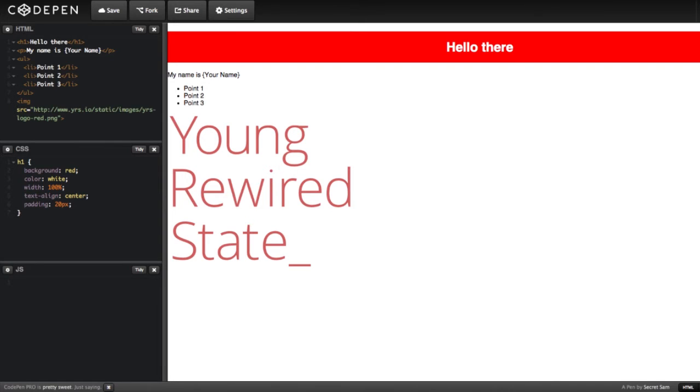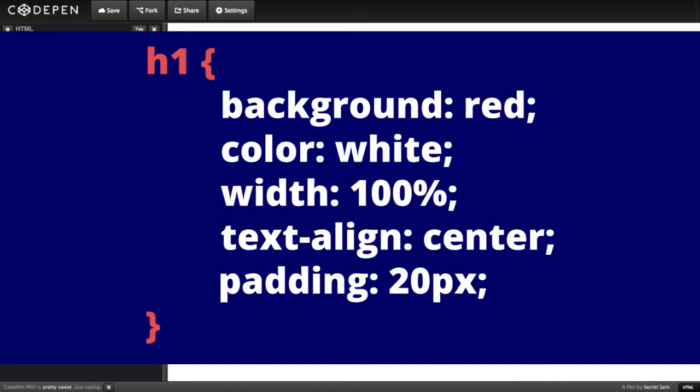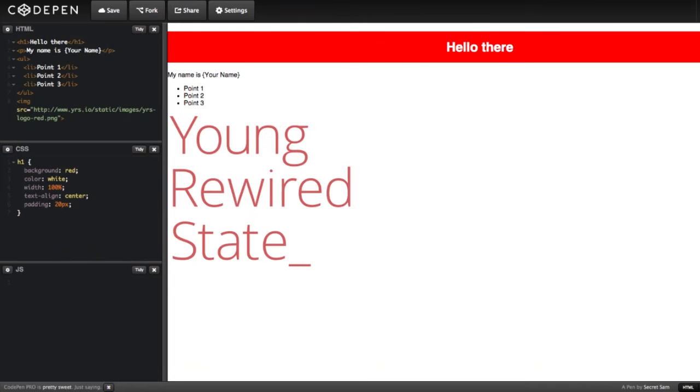The width makes the red bar go across the whole page, and text aligns centres our text. Padding adds some space to the inside of an element, which is what makes the red header background get bigger around the text. Try changing the colour and background values to different colours, or the width percentage. Different text line options are centre, left or right. Again, notice the American spelling for the word centre.